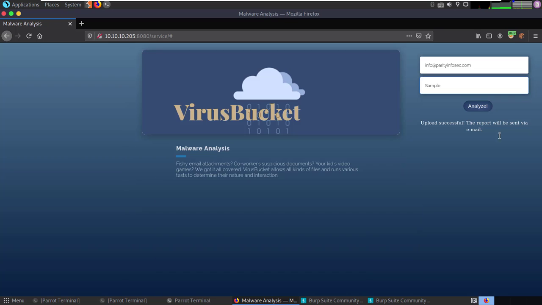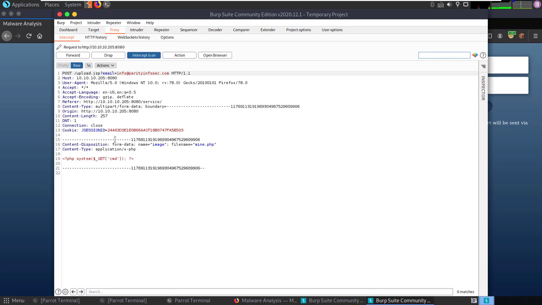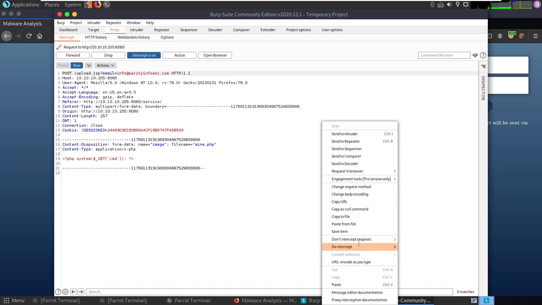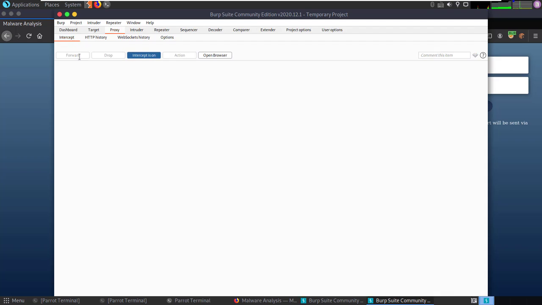We do my PHP, hit analyze, and it shows up right here. So here is all the information. It's saying form data, name, image, file name. We'll right click this and say do intercept a response, and we're going to forward it.